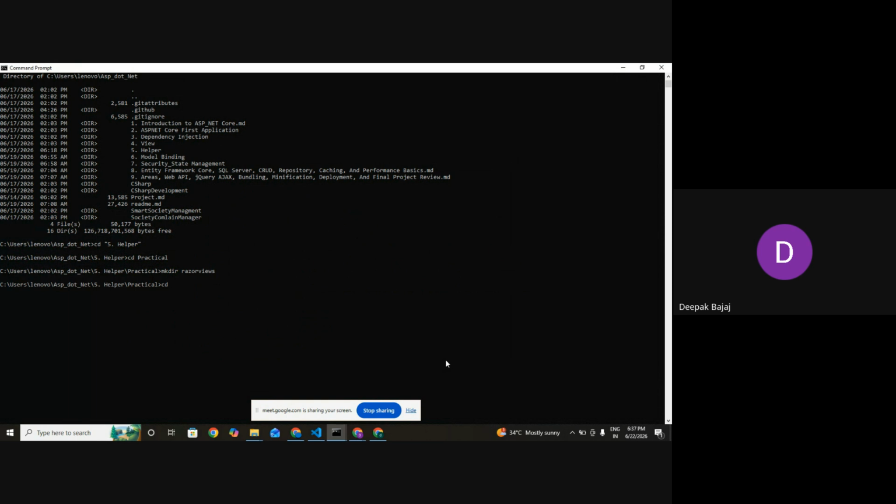Okay, and cd razor views, and here is .NET new, slash, views, project format.